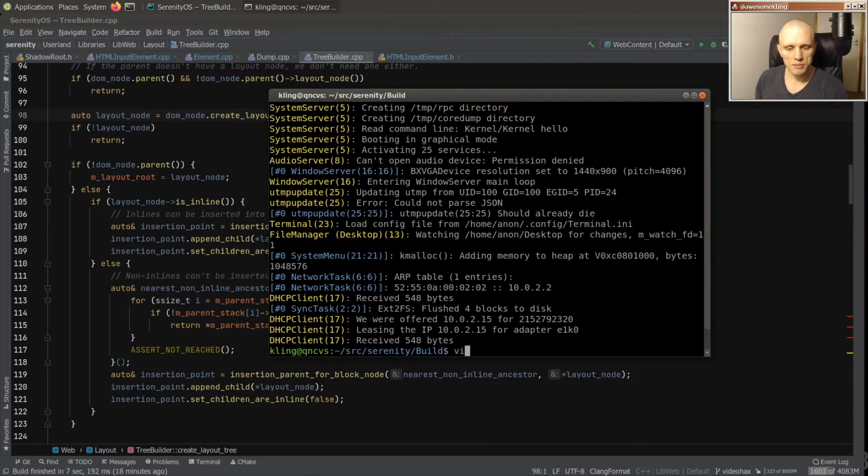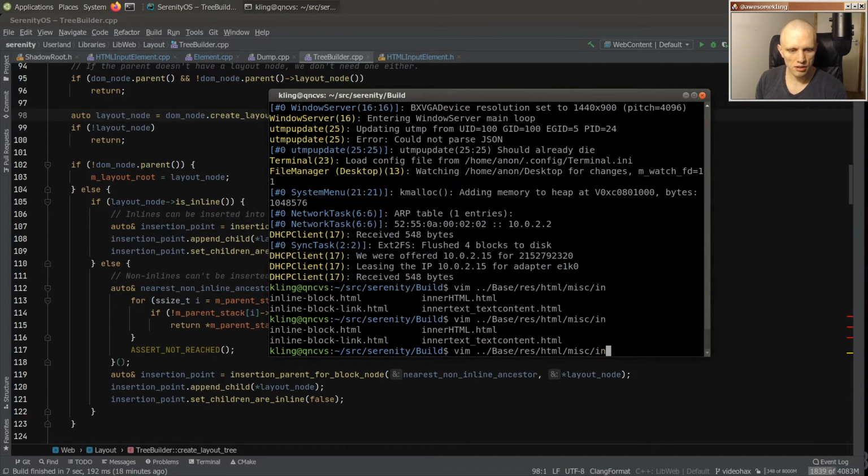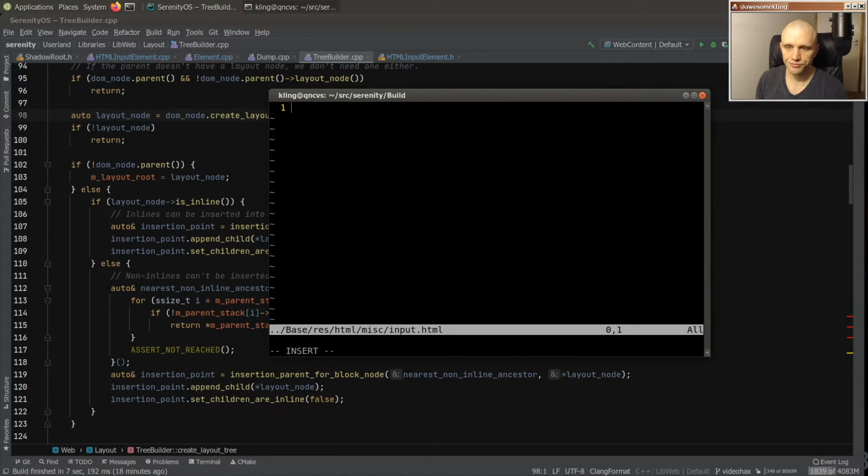And you know what? Let's make a little test file here. Input. Yeah, maybe we'll just do something like this. Now that's a fancy document if I ever saw one.